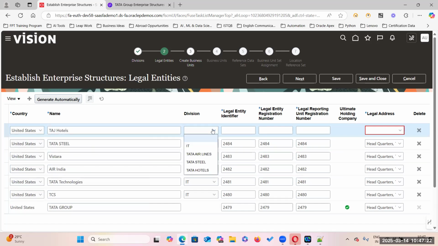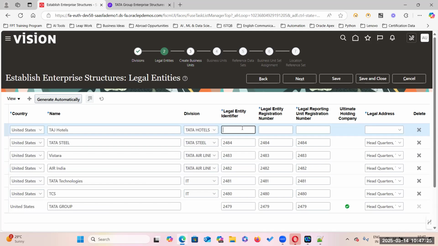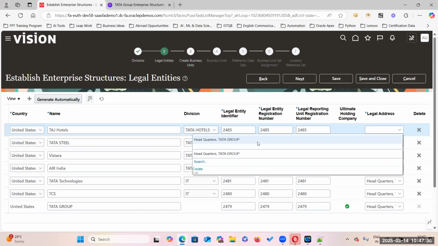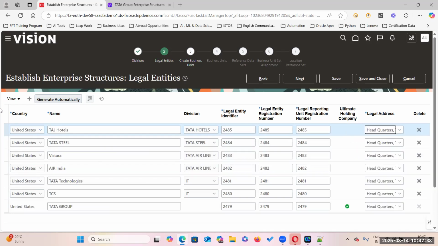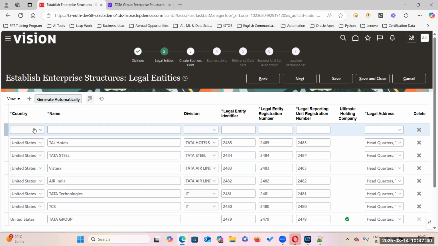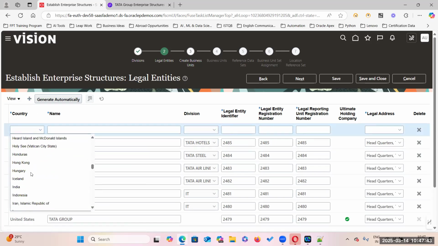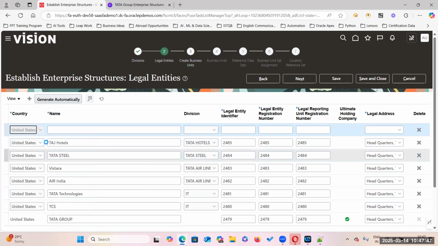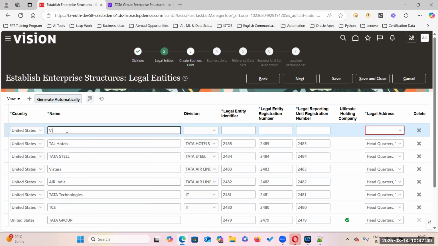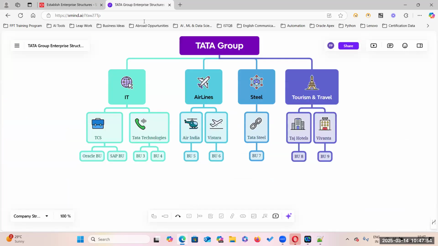Taj Hotels. Taj Hotels comes under the Tata Hotels division. 2485. Well, that is the last legal entity, right? Vivanta.